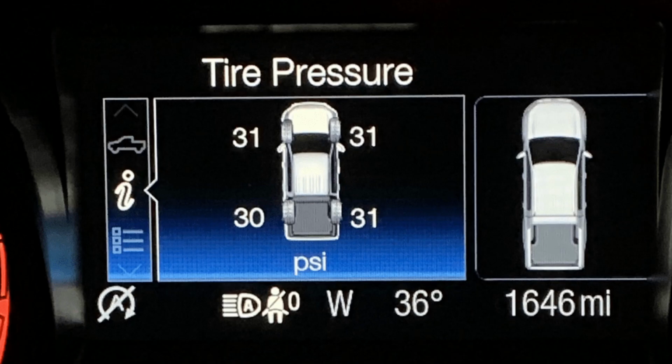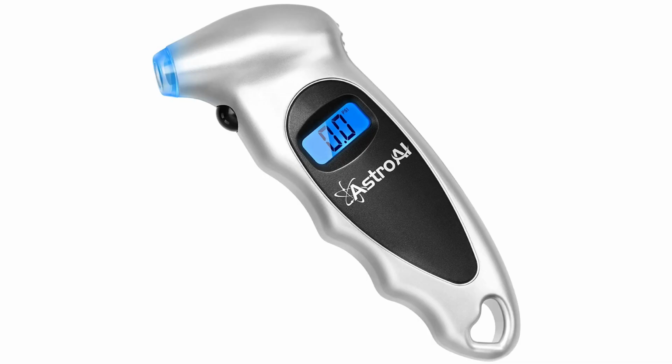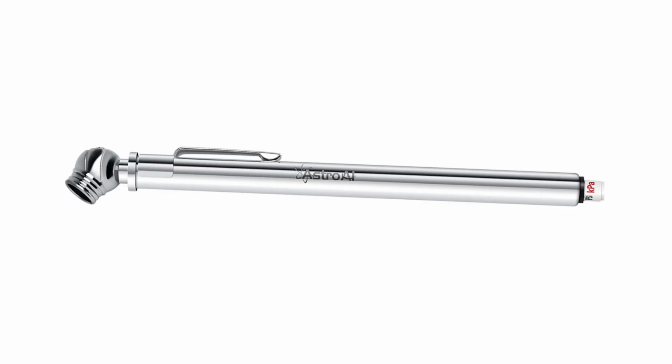If your vehicle has a tire pressure monitoring system, a TPMS, it's a great tool to have to keep an eye on your vehicle's tire pressure. These systems are fairly accurate. But before I put air in or take air out of my tires, I also check it with a regular gauge. And if you don't have a tire pressure monitoring system, you definitely need to get a tire pressure gauge.